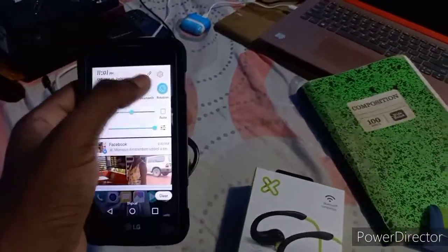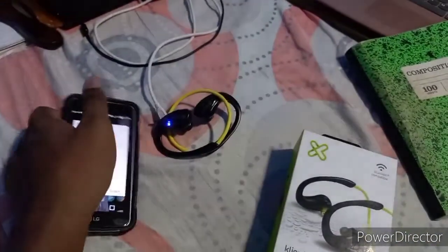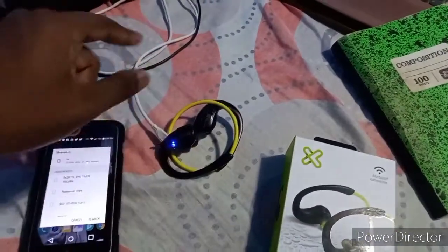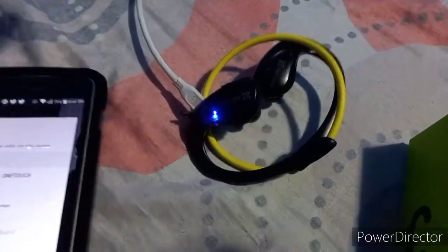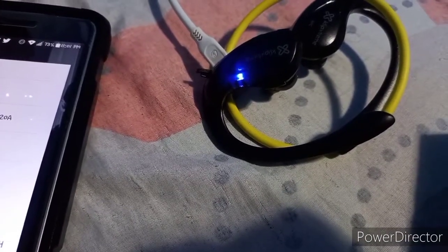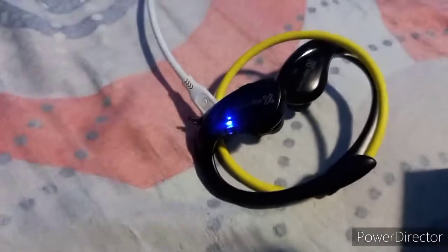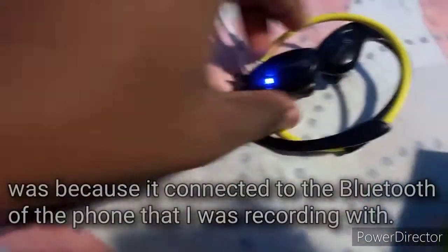I'll use my old phone to try and pair with it. Turn on the Bluetooth. Now let's turn the actual headset on — there's a reason why I'm keeping this plugged in. I don't know if you heard that, but the audible tone did the thing and then it started making a noise. Let me see if I can find it in the phone itself. I am not seeing it. Let's try it out again.